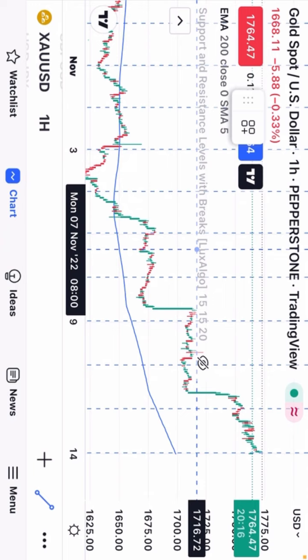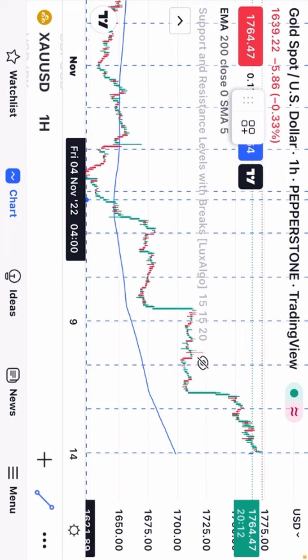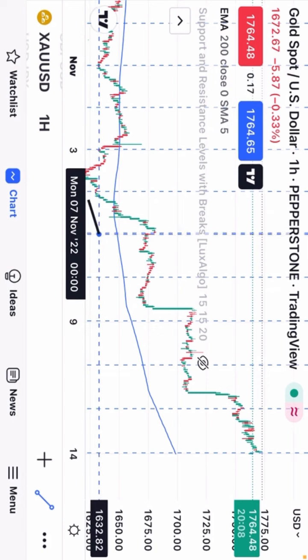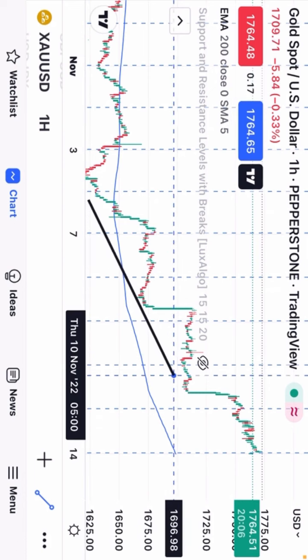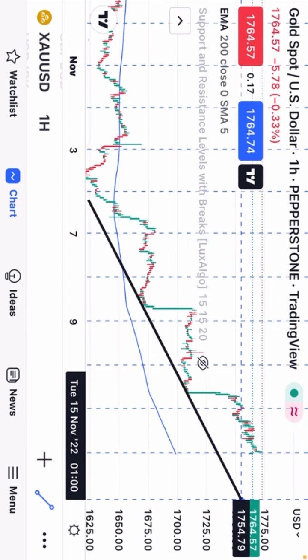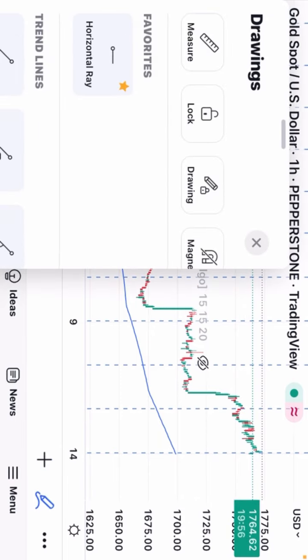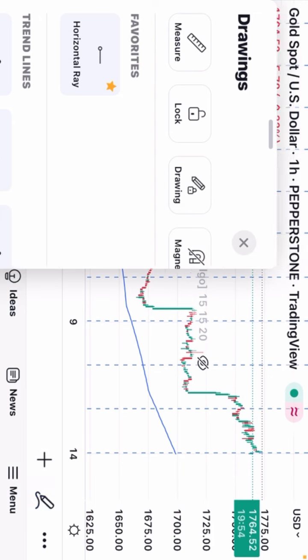So I want to draw now. I'm trying to draw the trend line. You can see, just click on it, then you drag. Then you can click on the plus sign again, drawings, then trend line.